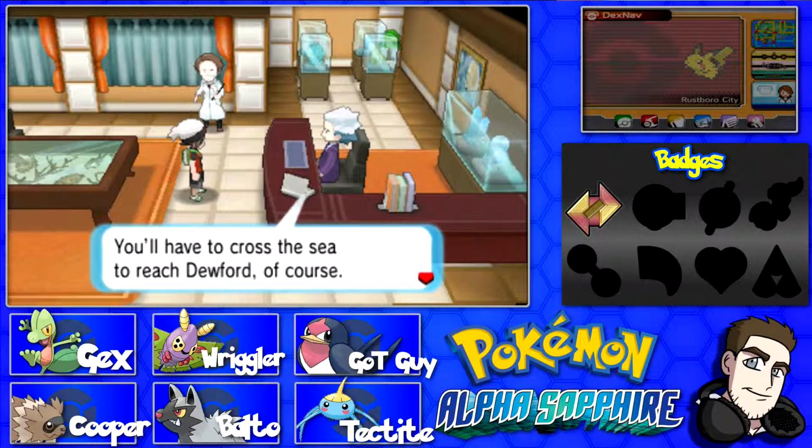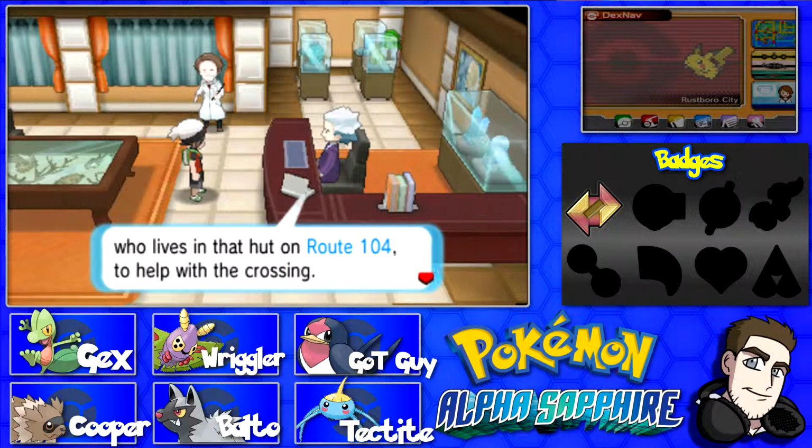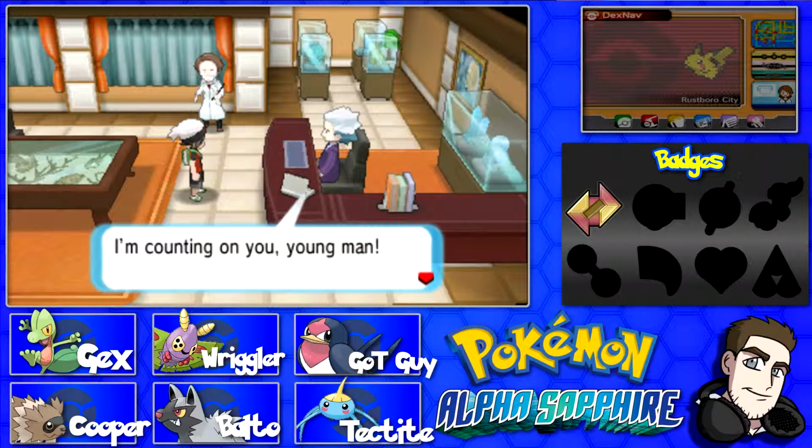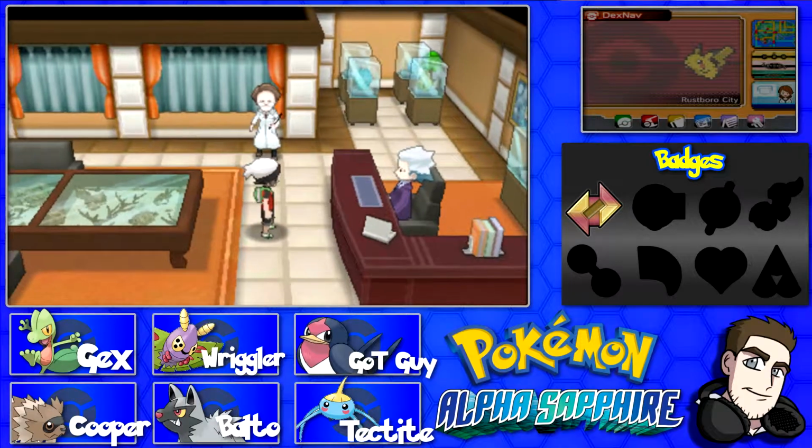You'll have to cross the sea to reach Dewford, of course. I'll ask Mr. Briney, the old sailor who lives in that hut on Route 104, to help with the crossing. Go find him, and he should agree to help you. I'm counting on you, young man. If you're ever unsure what to do, just come and talk with me again.